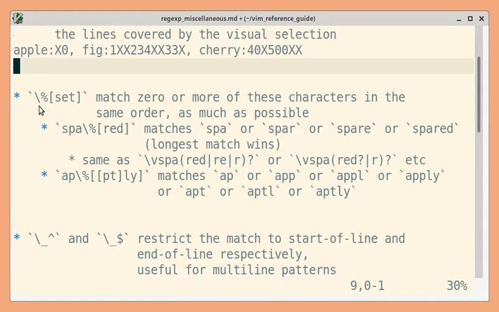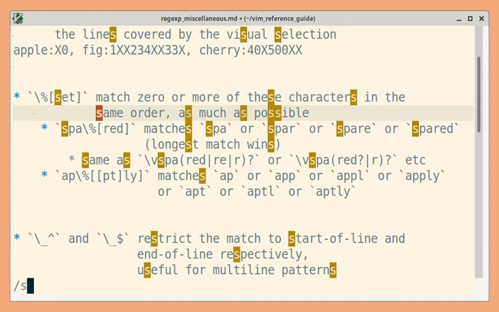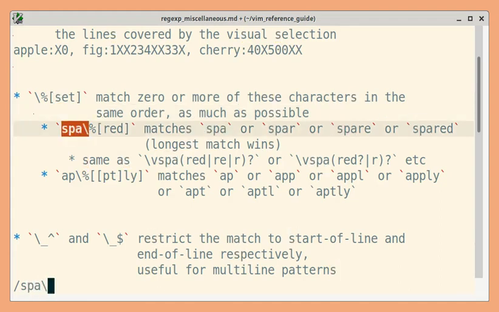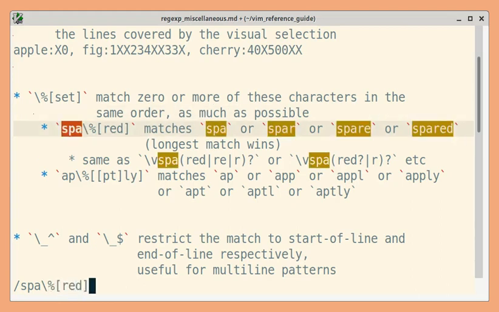Next, let us look at \%[ and some set of characters within square brackets. For example, if I search for pa followed by \%[ and within square brackets the characters red in that particular order.